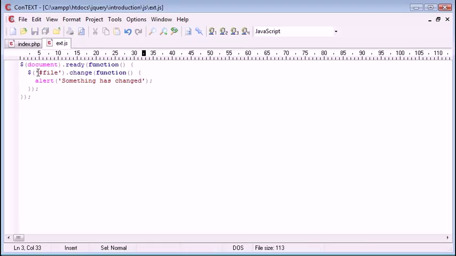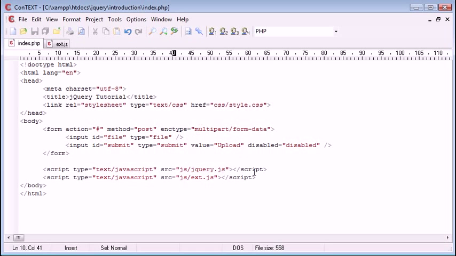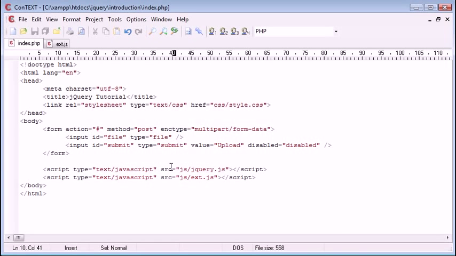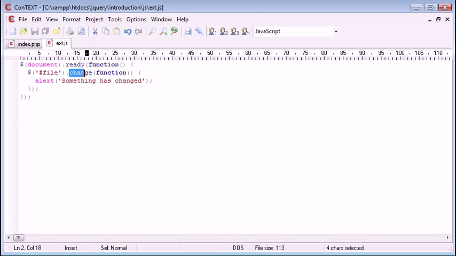So once anything on this file element changes, i.e. a user selects a new file, let me just tell you exactly what happens. When we select a file from our computer, so when we click on this and then choose a file, here's the file name that's displayed just here. However, we actually add it into the attribute value, so we can grab the value from this. So change means have any attributes changed or have any additional attributes been added. When we select a file, the value attribute is added.